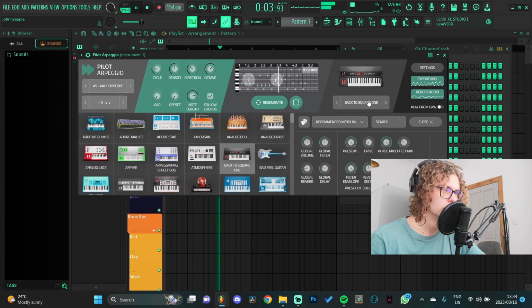Now that I got all the explaining done for the plugin, I'm just going to try and cook up something with it. I've been making a bunch of Yeat and BNYX loops with these plugins, so I'm just going to try and go for that lane, and I'm just going to regenerate until I get a pattern that I like.